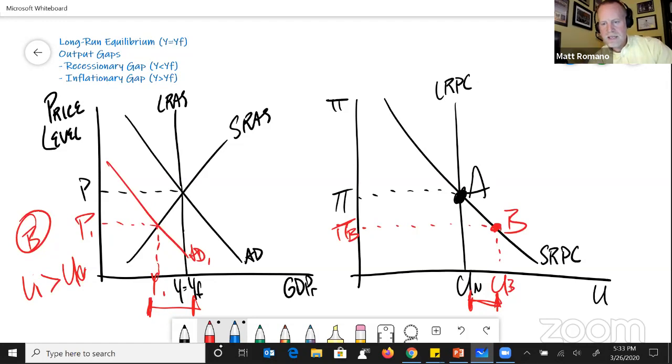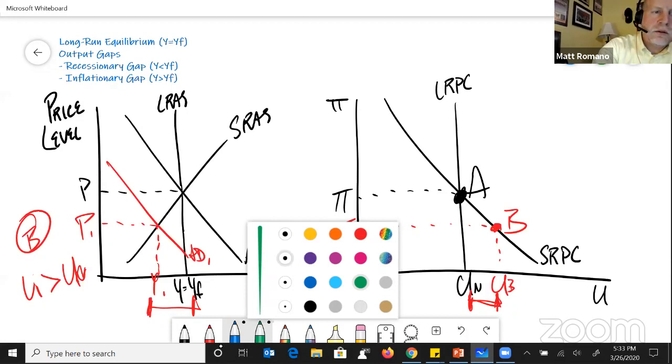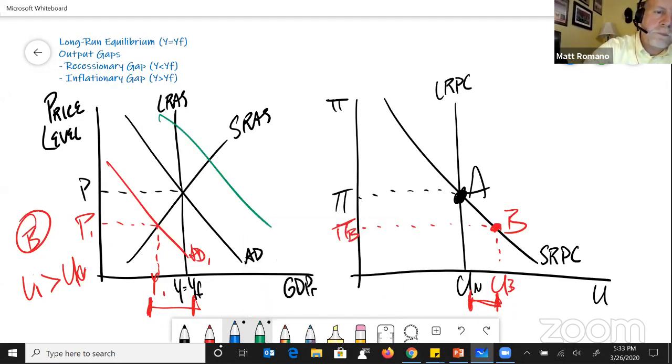So a recessionary gap on our Phillips curve is going to be to the right of the long-run Phillips curve. What about our inflationary gap? Well, on ADAS, as you well know, an inflationary gap is going to exist when output is beyond full employment. So we're going to be out here. There's my inflationary gap. And as a result of that, because now we're beyond full employment, the unemployment rate is actually less than the natural rate.